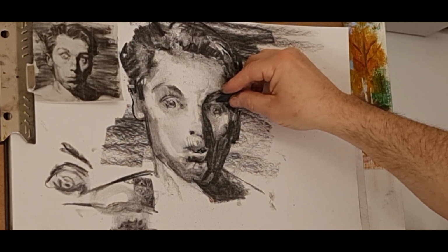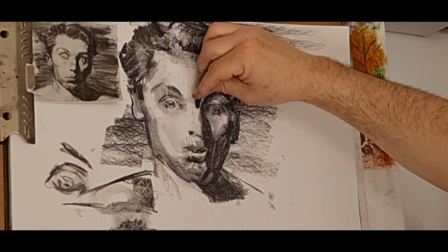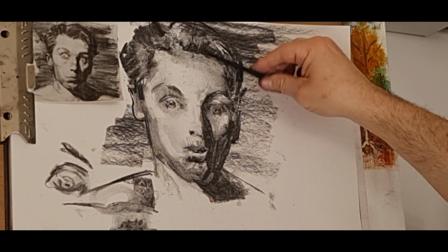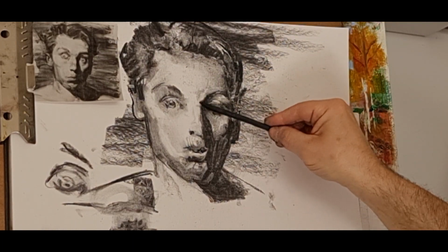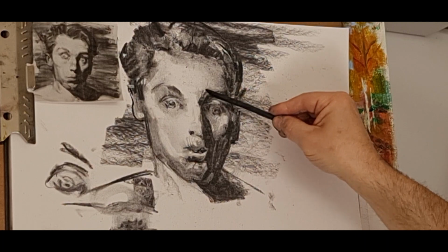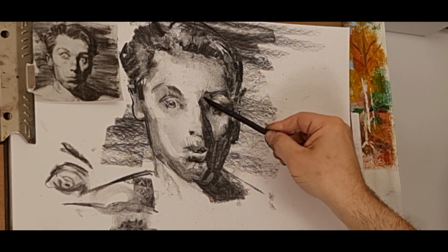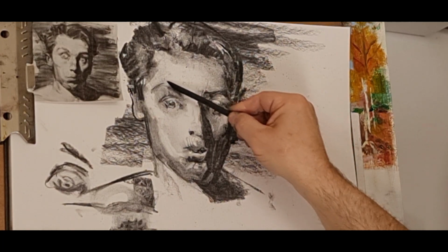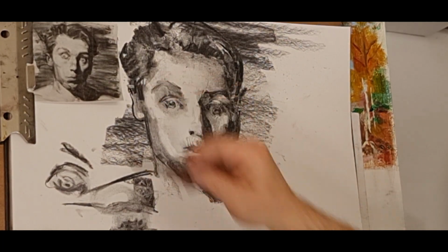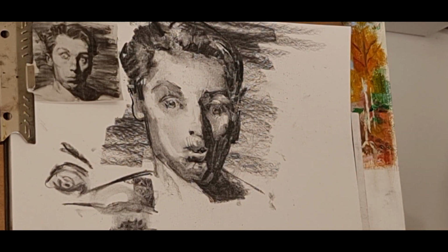And then the eye, so possibly bring the eyes further up and then make that bridge further up instead of pushing there. Make the bridge of the nose up here. There. And bring that eyebrow further up. That makes the nose longer. And bring that eyebrow up as well. So you see, if you put up the eyebrows, the further up on the eyebrows I go, the longer the nose looks.